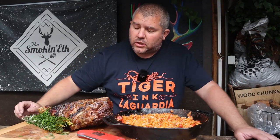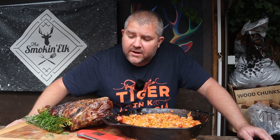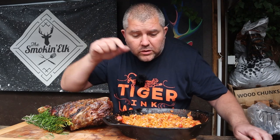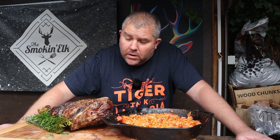There we go — there's my Mediterranean-style leg of lamb cooked on the rotisserie, over fire, over silver birch, getting a lick of smoke and a lick of flame. We've cooked it to about 56 degrees internal temperature, which is exactly how I like my lamb. We've done that using the Thermapen. We've also done the orzo dish — we had those juices from the lamb dripping down into it. The smells are incredible. The lamb has been resting for half an hour now, so I think we're ready to carve in and have a taste.